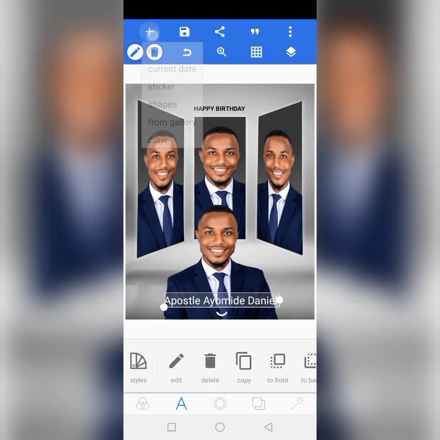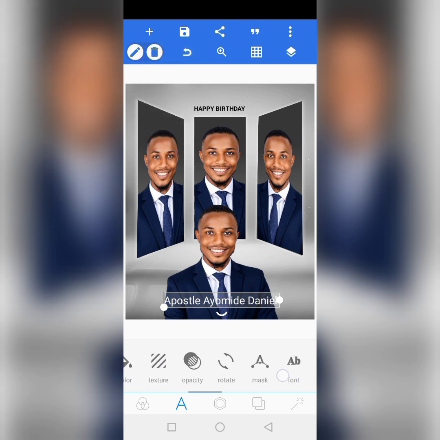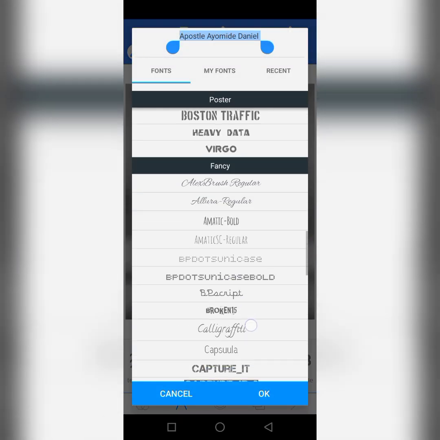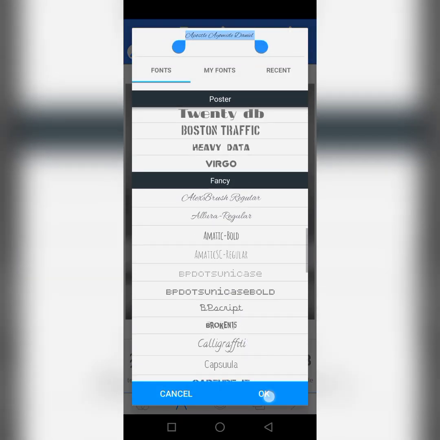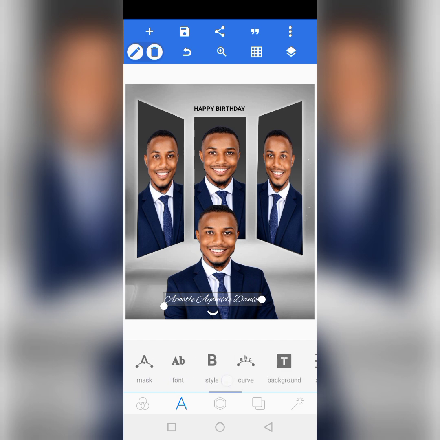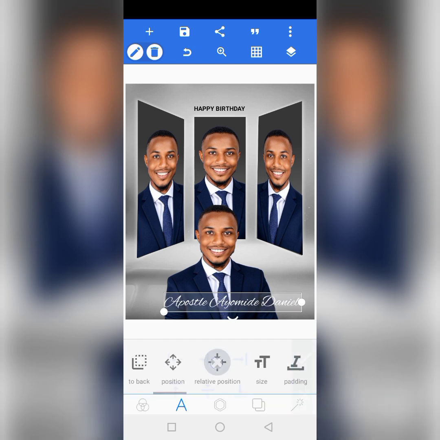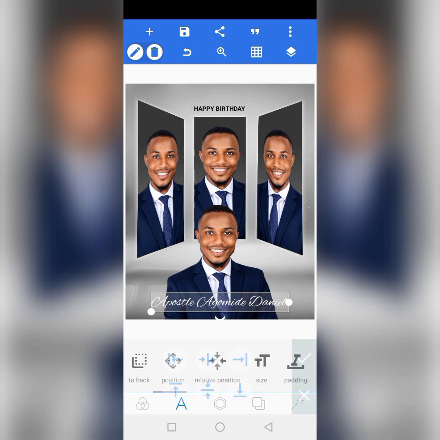Let's just go to font. Now you go to font. Let me just pick one script font from the default font. You increase the size. Then relative position. Beautiful. Let's see if you make it bold.